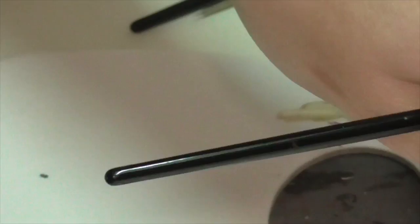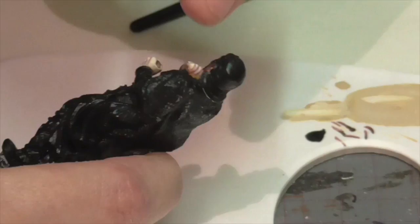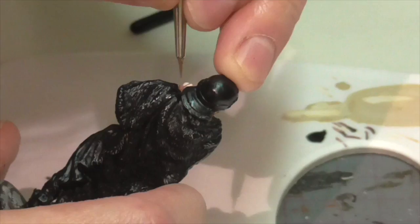I'm going to take a dark blue gray, and by that I mean the one that looks gray and not the one that looks blue, because Vallejo has two paints called dark blue gray, and one looks blue and one looks gray, and they have a different code number on them, but they have the same name. I don't understand their logic, so don't ask. But anyway, I'm using the gray one here to add a little bit of stubble, a hair effect to his upper lip and his chin.